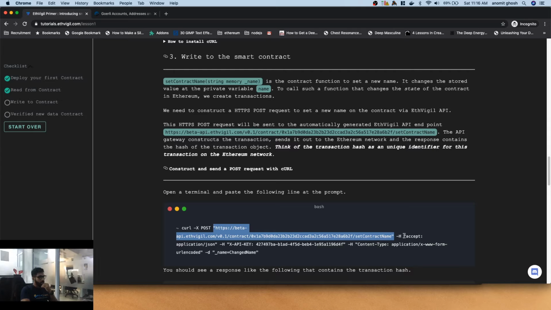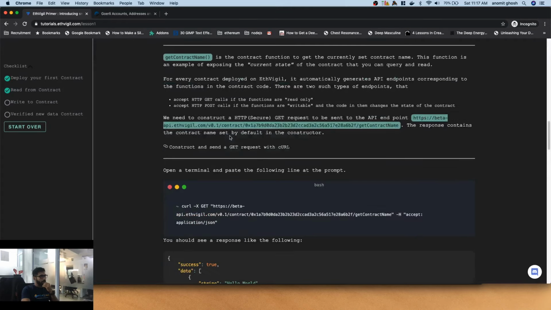The headers will say that we are going to work on a JSON data structure. We pass an API key, which identifies your currently registered account with ETHVigil. This is an API key passed as an HTTP header, which is well known in web development. Then you pass form data, which are key value parameters, to a method called set contract name, which directly corresponds to the smart contract code.